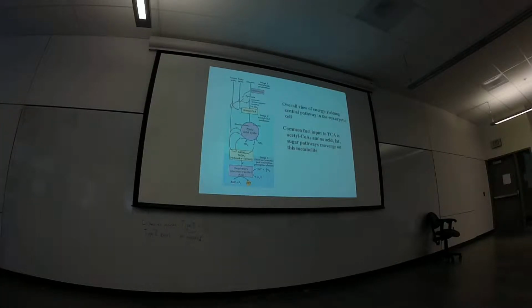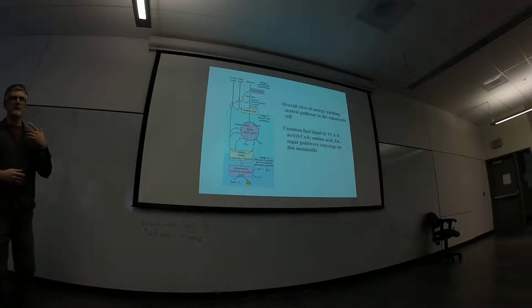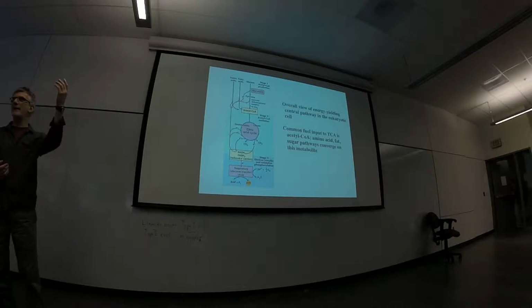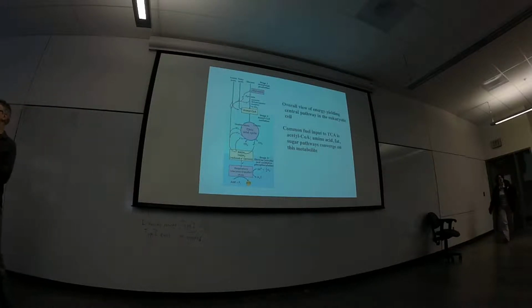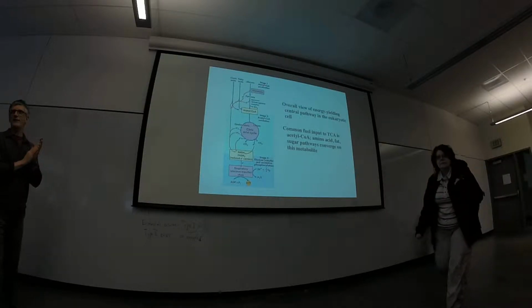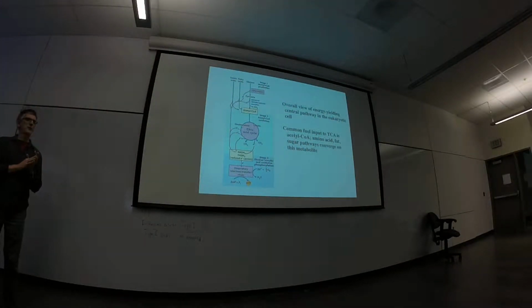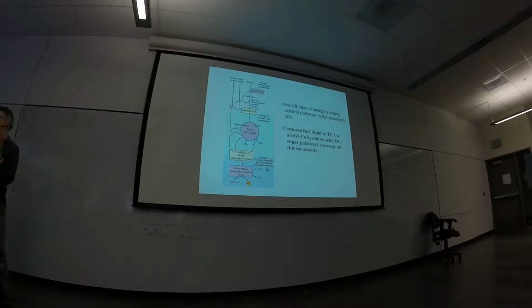Today we'll do the TCA cycle after finishing up the pyruvate dehydrogenase complex, and then we'll do glycogen metabolism and glycolysis run backwards on Friday, the gluconeogenesis pathway. And then we will have hit all the reactions in both directions that we need to look at for the purposes of talking about regulation.